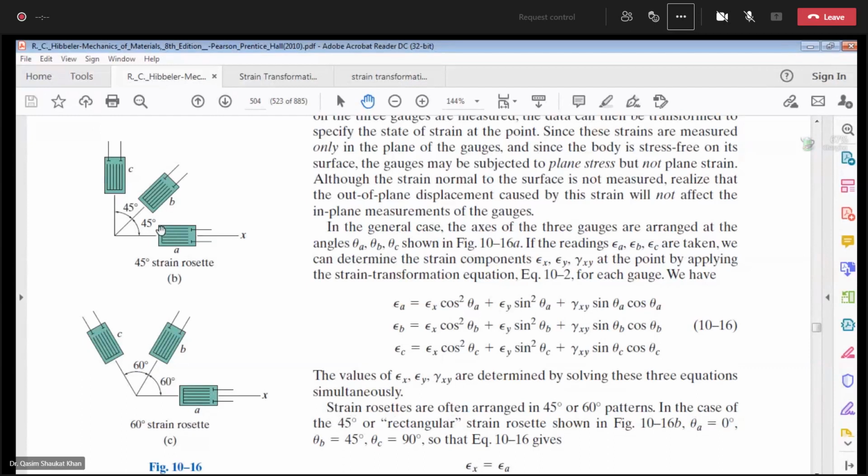So this is the case. In this case you can see I am going to measure my value of theta with respect to horizontal x-axis. So this theta a will be, what will be the value of theta a? 0 degree. Theta a is 0, and moving from x, positive x-axis towards b, it will be theta b. We are moving in counterclockwise, so theta b will be 45 degrees. Then moving from x-axis to the strain gauge c, theta c will be 90 degrees, ठीक है जी. Fine.